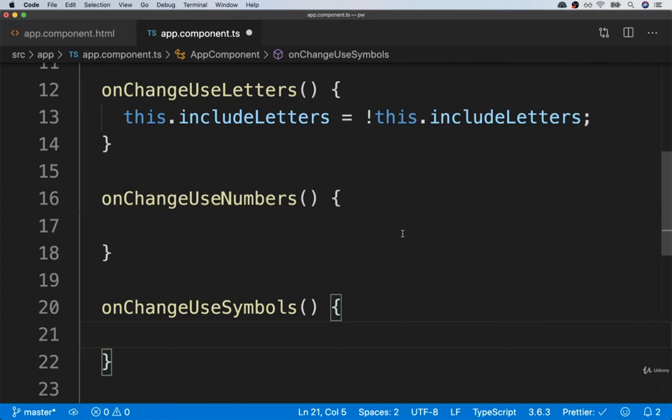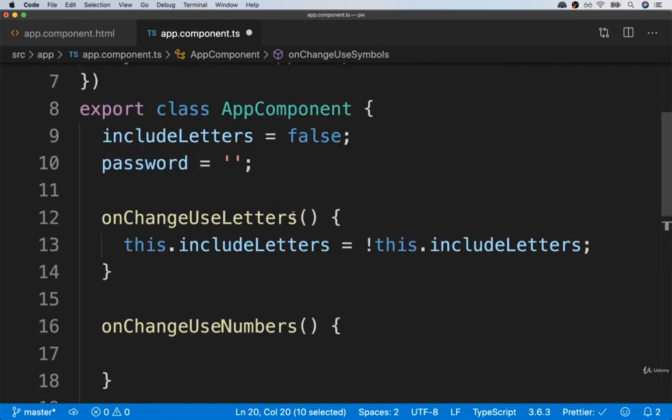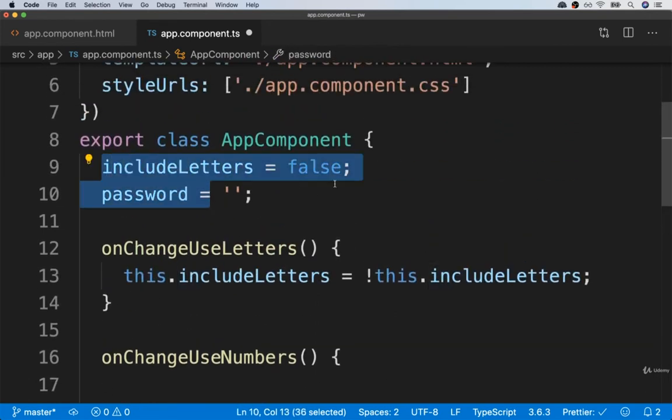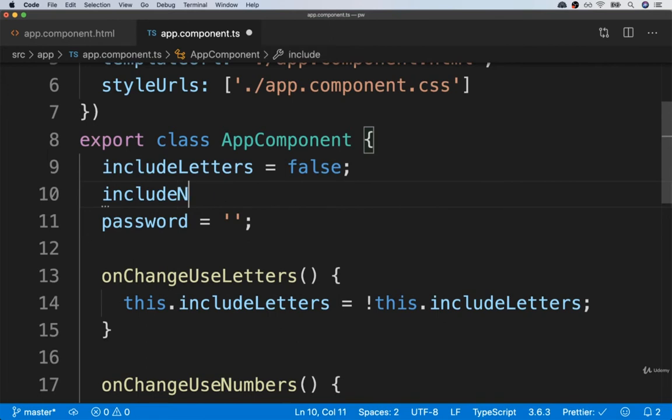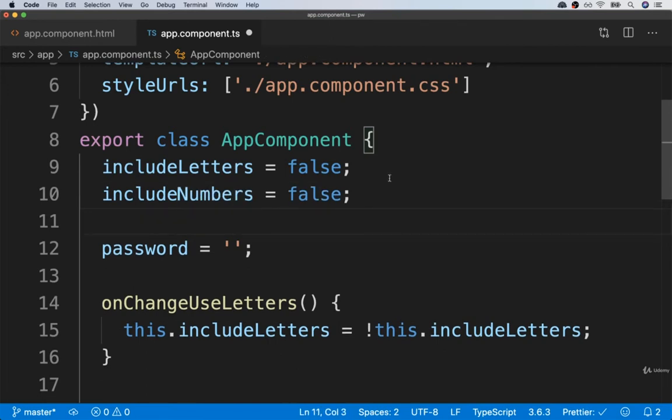Now we need to make sure that we add in some additional properties to keep track of whether or not we want to use numbers or symbols. So next to all the other properties we've defined so far, I'm going to also define includeNumbers, and I'll initialize it to false. I will also add in includeSymbols, which also gets started off as false.